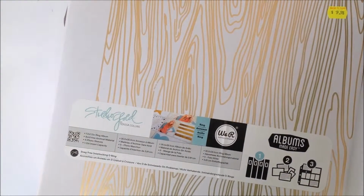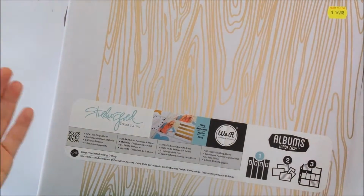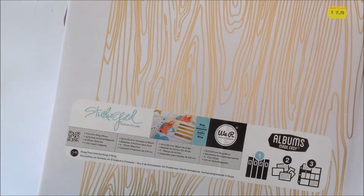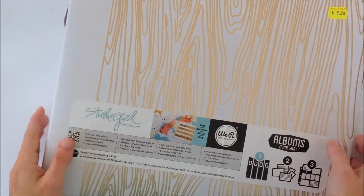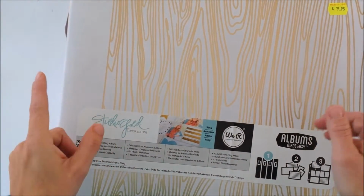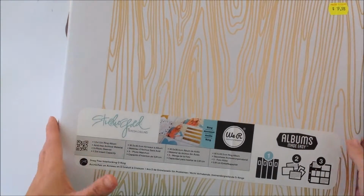So we were going for that, and then walking by, I always walk by the scrapbooking supply stuff anyway. I saw those albums were on clearance, so I grabbed one. And that's where I'm gonna put my stamps. Long story, super long. Sorry about that.